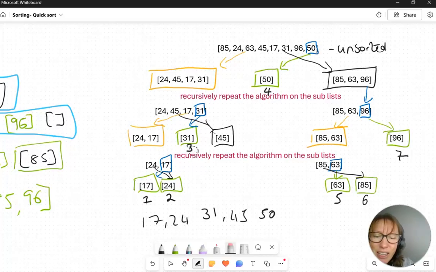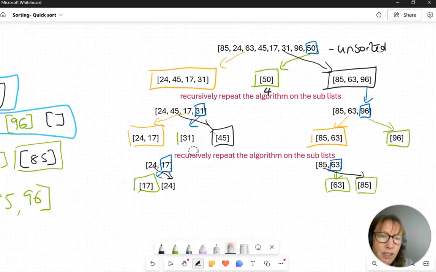Okay, so I had gotten to the end. Let me tidy this up here. Bear with me. That 3 needs to go, that 5 needs to go, that 6, 7, 4. Okay, so when I was going through, everything was okay in terms of where we were, except the one thing I forgot to do was highlight the 45 here, because that's a single. It is greater than that, but it is also a single value, so it's sorted.